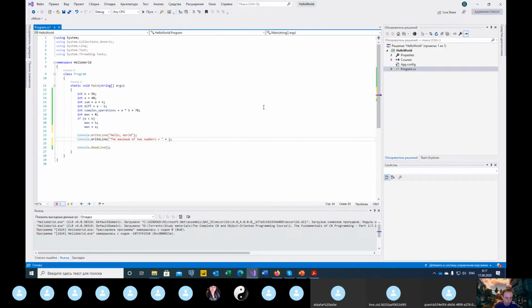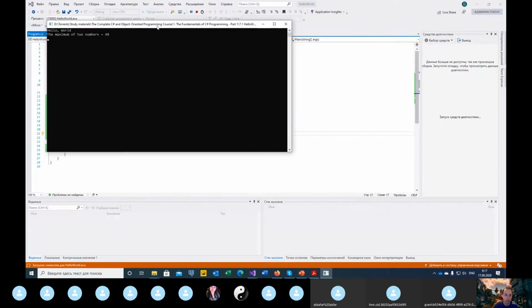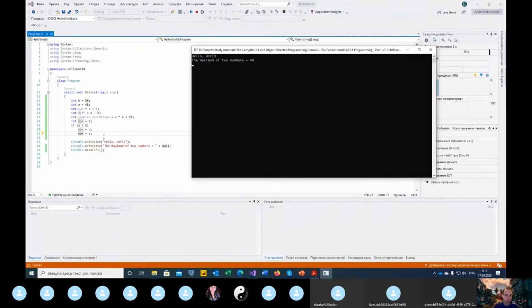The maximum of two numbers, we have this max value. If you run it like this, the maximum is 48.